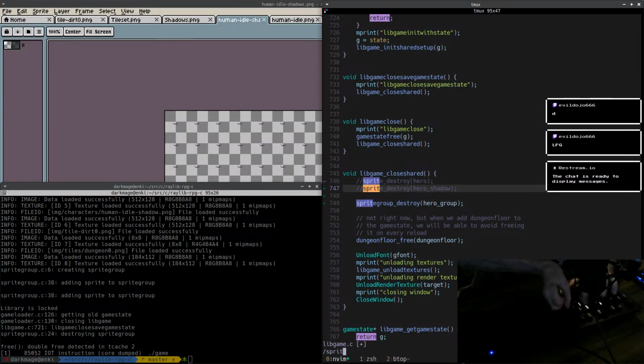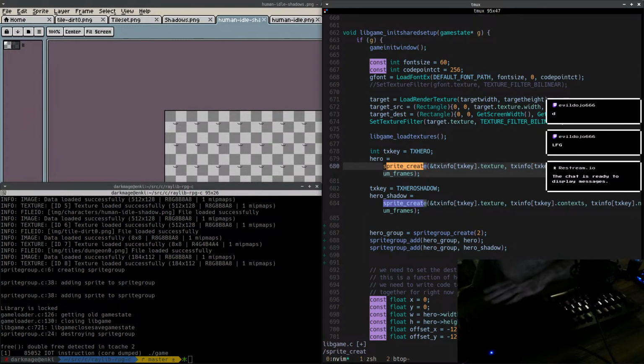So now, when we're creating these sprites, we no longer need the globals.